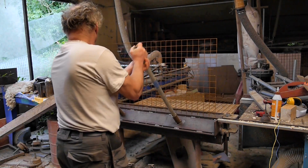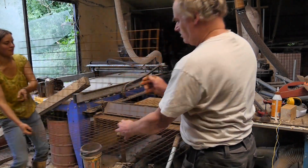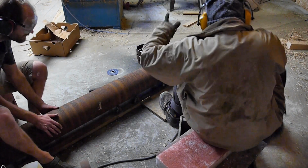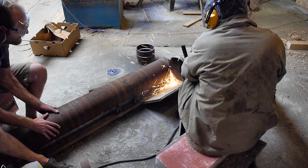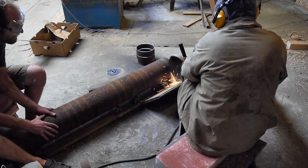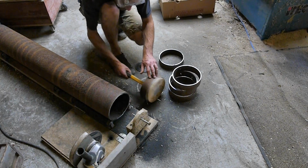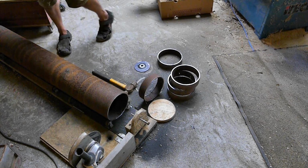Sandra Kay and I bent 4 sheets of steel mesh. And Will and I cut 8 slices off a length of pipe. Oh, wouldn't want to do too many, but that was pretty good. That's pretty efficient going. A lot quicker than last time.